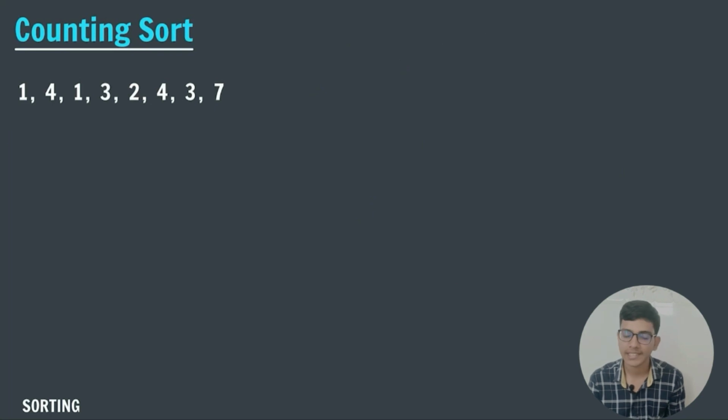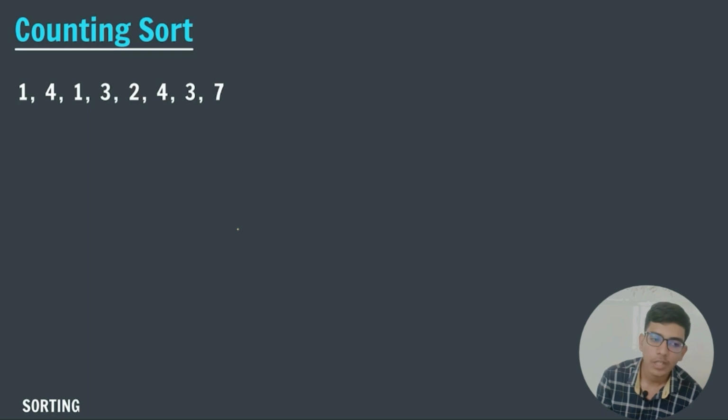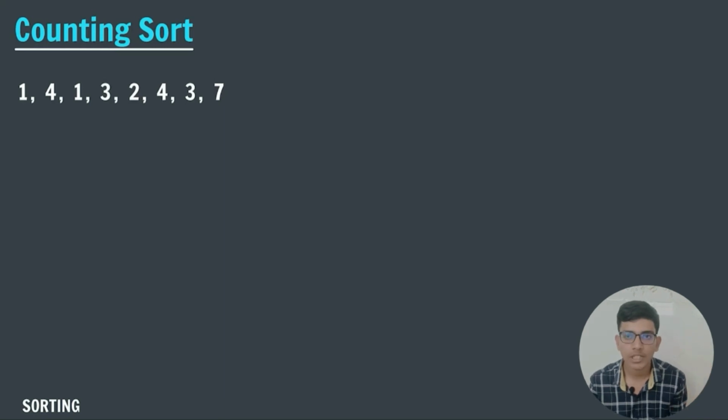Now let us talk about counting sort. To understand counting sort, first of all we have to remember that counting sort is only applicable for a limited range of numbers. Suppose we are taking the marks of students, then we know that marks lie from 0 to 99. Suppose I am taking bikes, then the range could be from 0 to 1 lakh, but bikes may cost 24 lakhs or whatever it is, so bikes is not an accurate example, but marks is. We already know that marks lie in the range of 0 to 99 or 0 to 100.